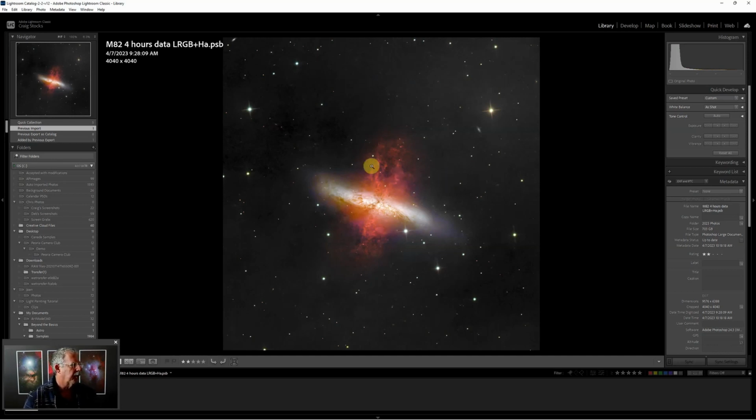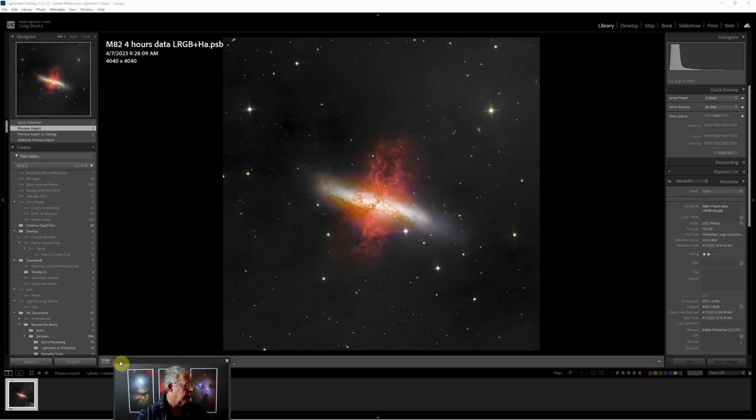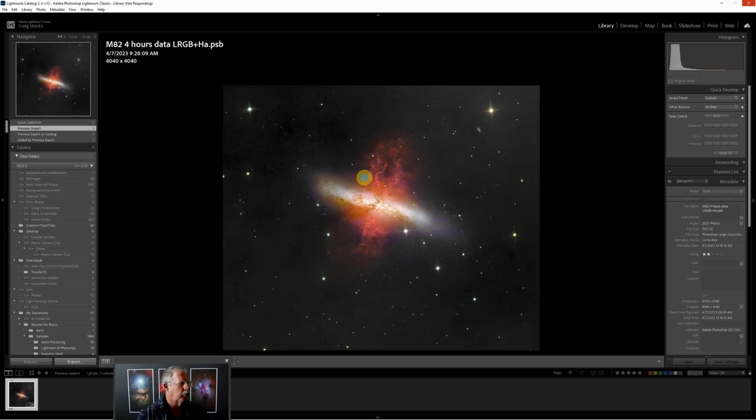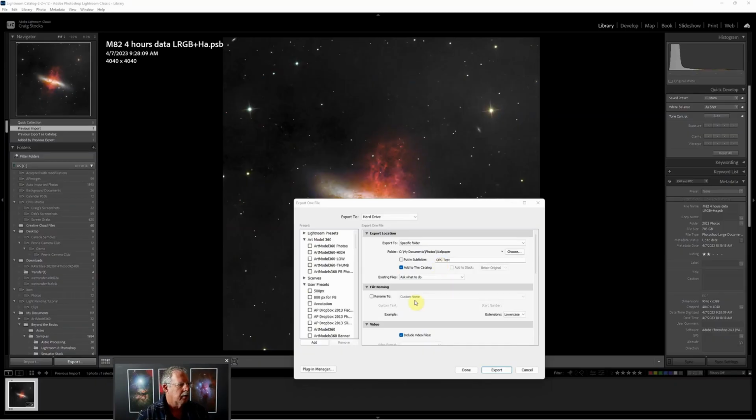The last thing I would do is export this as a JPEG. And to do that, in the library module, there's an export button right here. Click export, and you can have a whole host of saved presets for different kinds of output that you might want to create. And the one I'm going to choose, you scroll down through my presets, is my Udro JPEG.